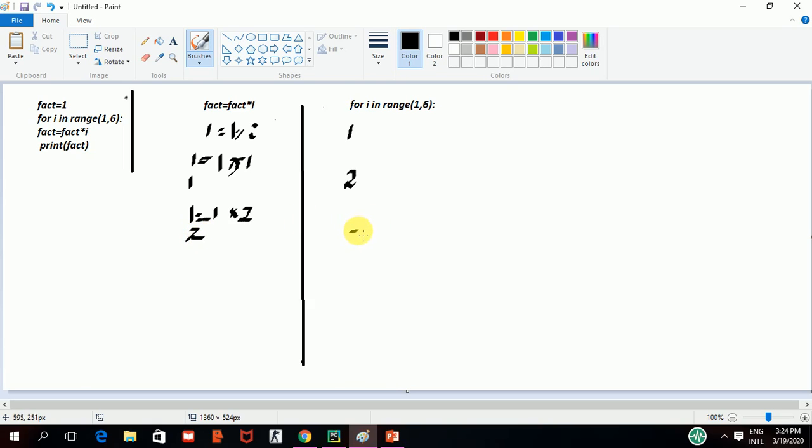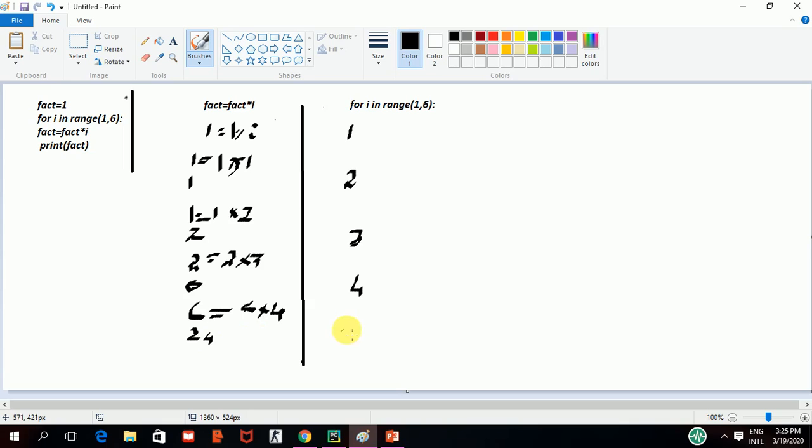Now our loop will run with 3. Here you can see 2 was our previous value, and it will be multiplied by 3. Here you can see 6 will be stored. Now it will run to 4. So 6 is the fact value, it will be multiplied by 4, and the generated value of fact now will be 24.